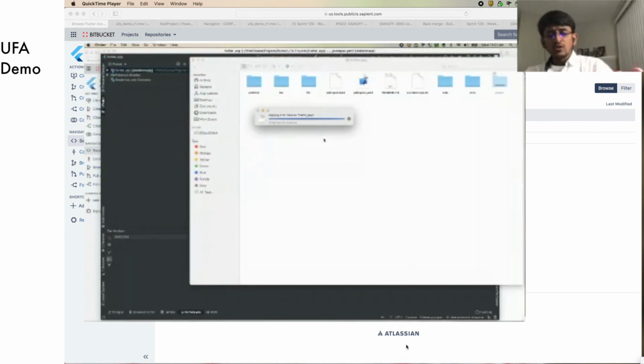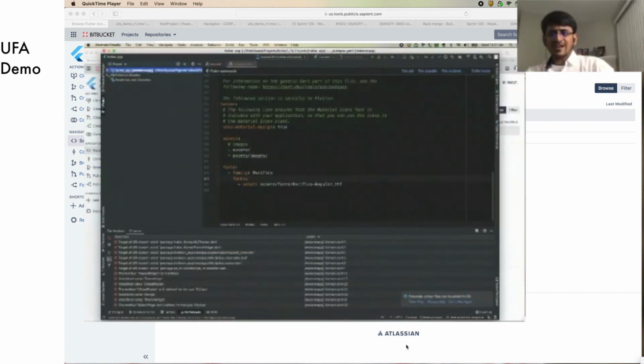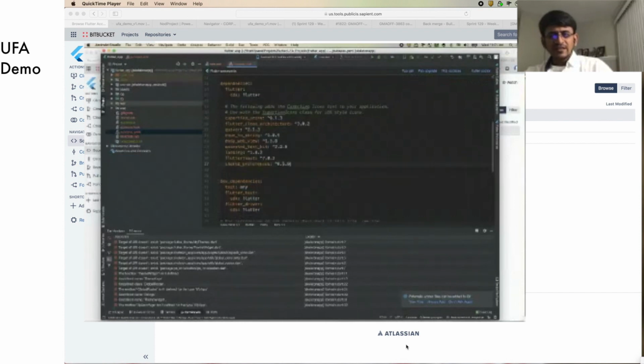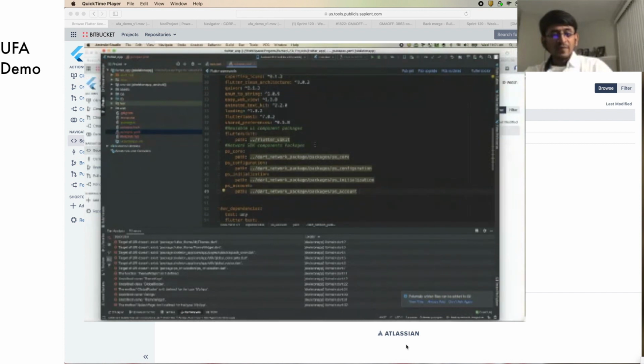One, you just have to check out and then rename the application, and then you can start adding your feature modules. The second approach, you just have to copy, and after that, go to the pubspec, and then you have to add the dependencies. Basically, you need to add the dependencies to avoid the compilation issues.